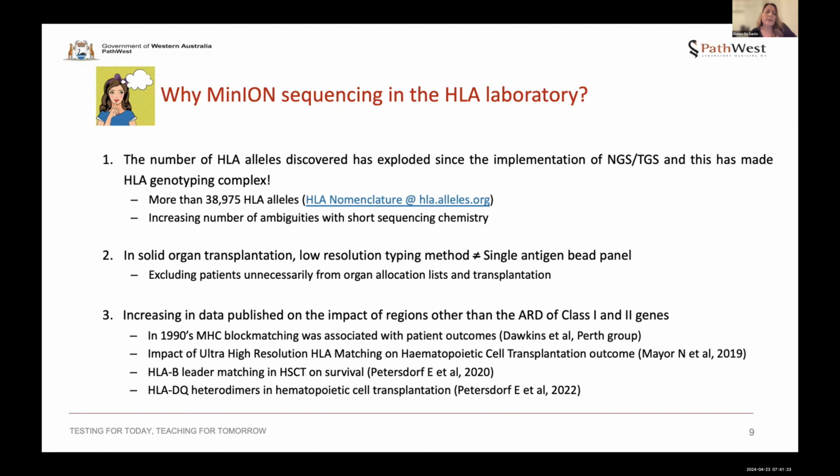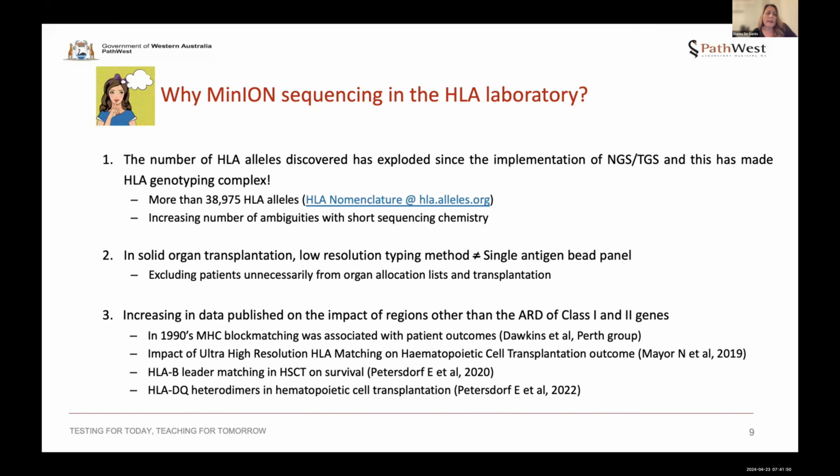So obviously in the 1990s in the Perth lab, we talked about MHC block matching, and we showed that that was associated with patient outcomes. So that looked at matching across the MHC, not within just the class 1 and 2 genes. Nima Mayer in 2019 published some data looking at the impact of ultra-high resolution HLA matching in transplantation outcome, again looking outside of those antigen recognition sites.